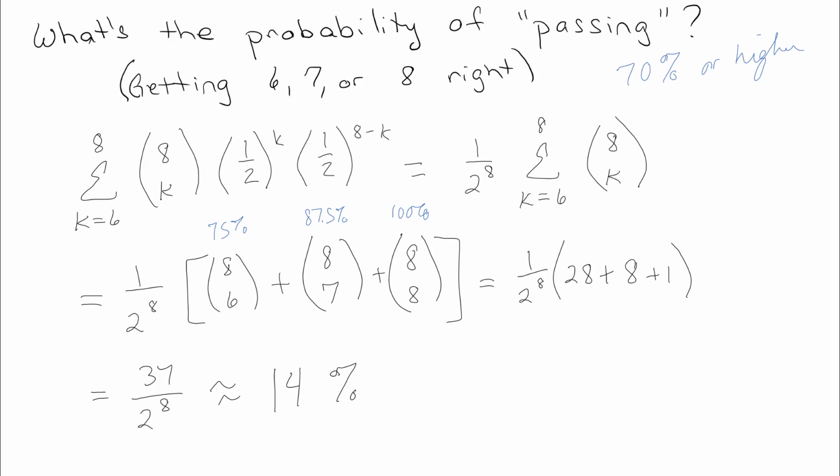So it's one of those things where just like instinctively you want to be like, well, if I have a 50% chance of getting everything right, then I should have a 50% chance of passing. And that's like not it at all. You actually only have a 14% chance of passing, which, yeah, should tell you to study.